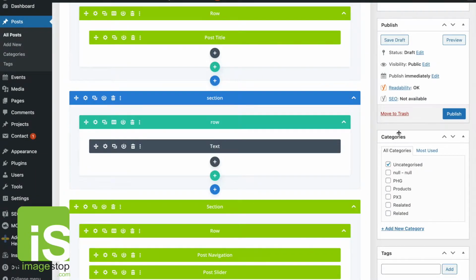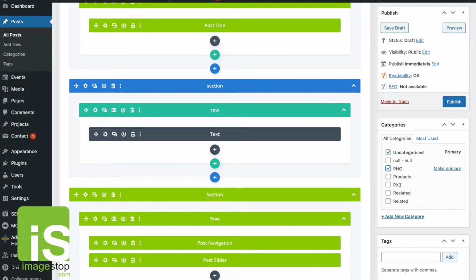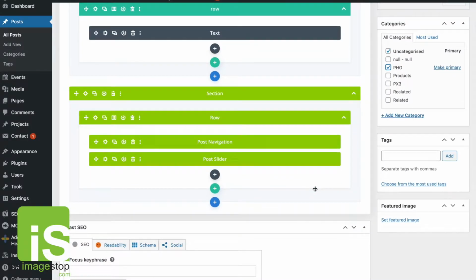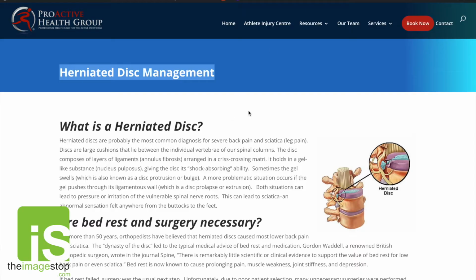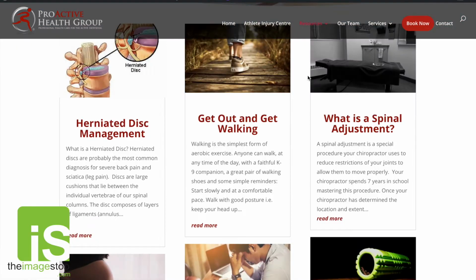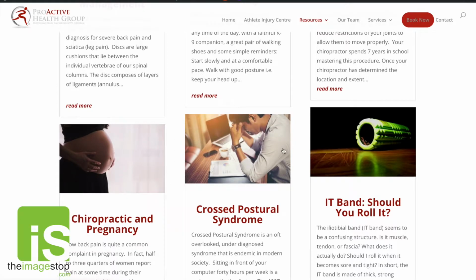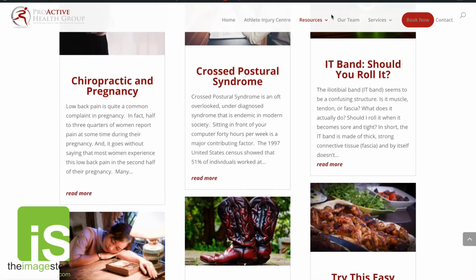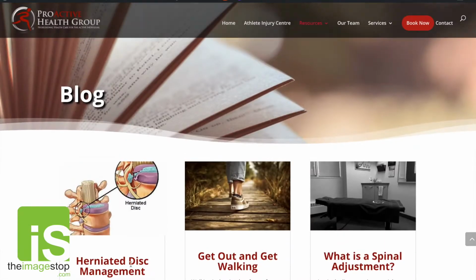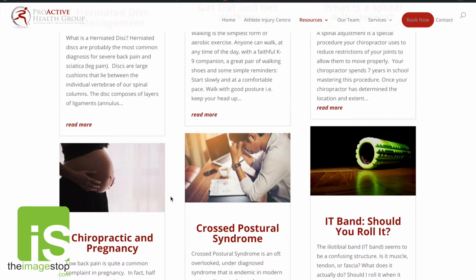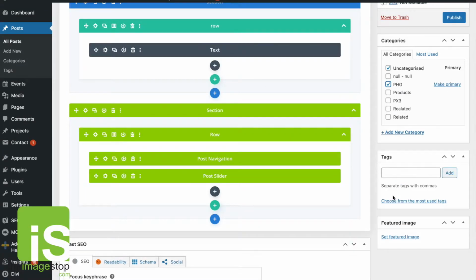We also want to make sure that we add it to the right category. There we are. And we're going to add a feature image. The feature image is the one that shows up when we're looking at the blog. So let's go back into here and we'll go back a page. When we look at the blog entries, those are the pictures that show up at the top here. You'll notice some are slightly different size-wise, so the spacing is slightly different. That's just content and how the number of characters and everything fit into the boxes. So not a huge deal.